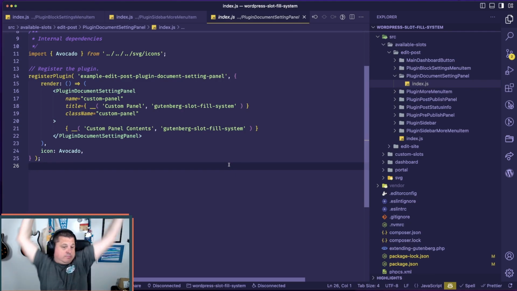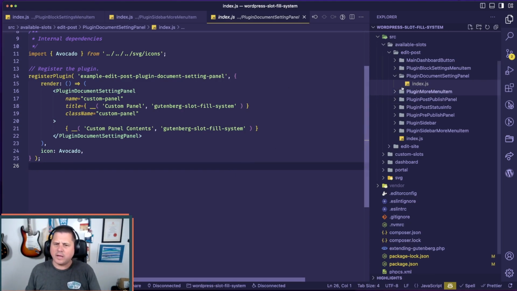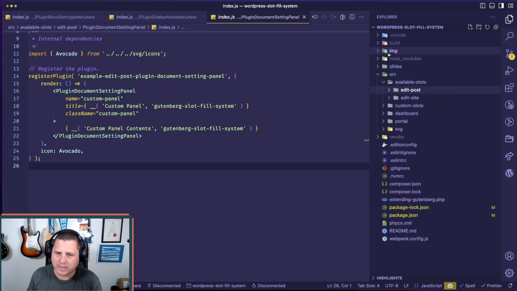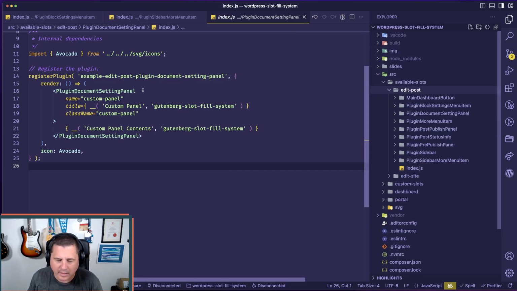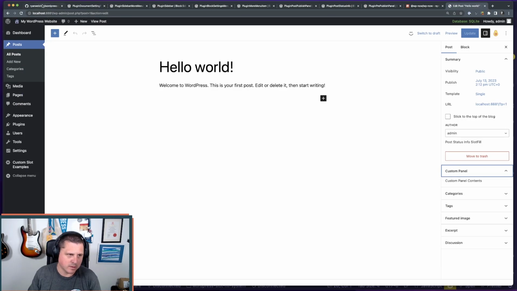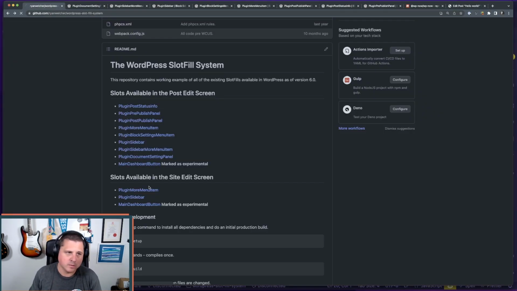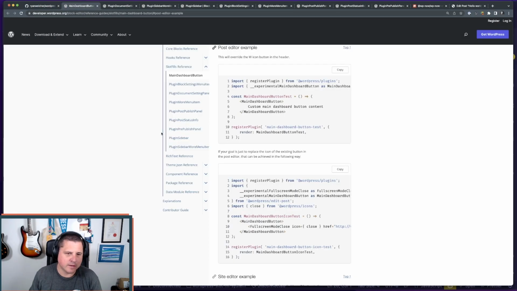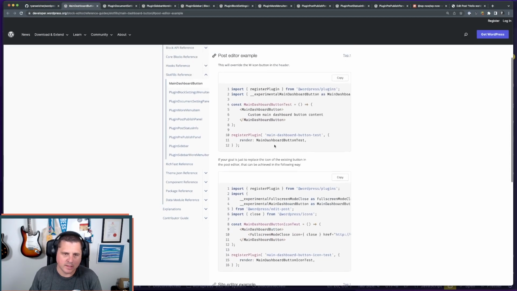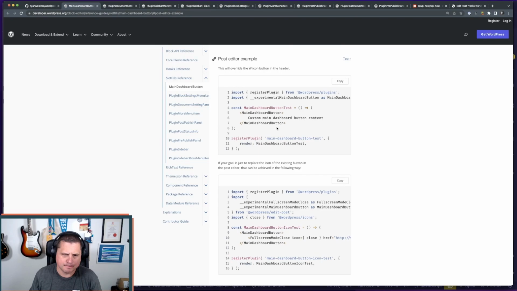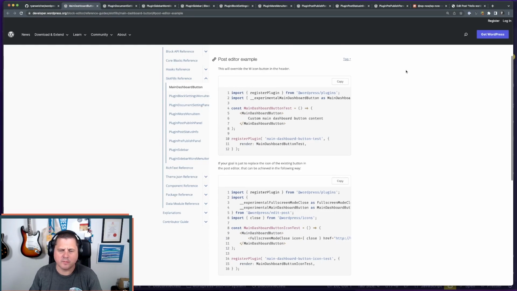So that's all of the ones. Sorry, actually the main dashboard button is the only other one we haven't looked at yet. This one is experimental, definitely experimental. What it does is it overrides the icon button in the header.